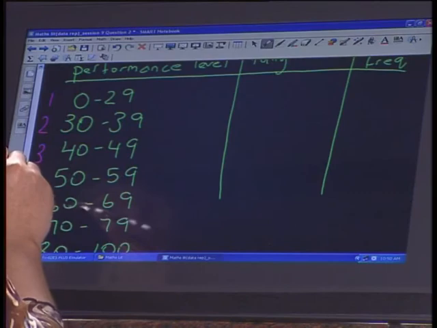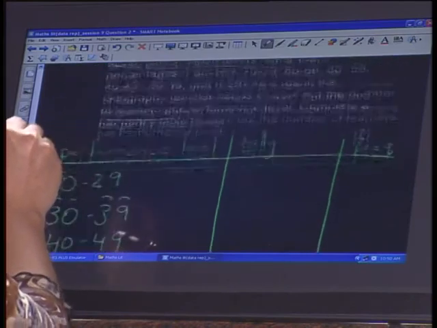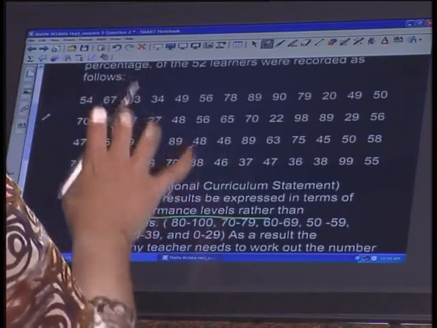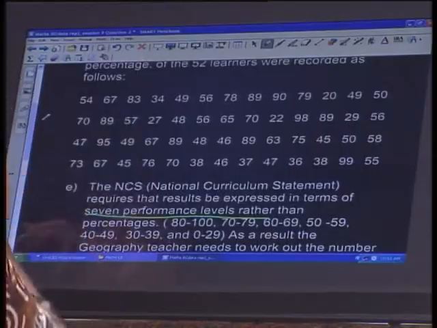Right, now we need to complete this tally table. And this is an important fact. We've got 52 pieces of information that we need to place into that tally table. What I want you to do is go in order of the numbers as they are written and fill them into the tally table, rather than going and looking for all the numbers. Remember how long it took us to find the highest and the lowest? And we still went through every single one of the numbers. If I'm doing this by observation and I'm saying, well, okay, my lowest number was 20.